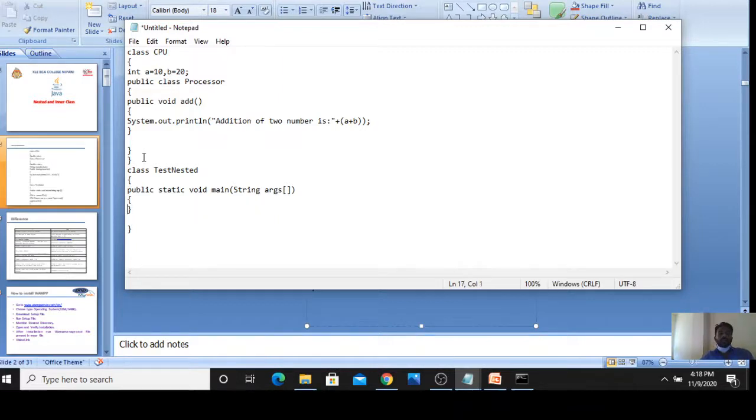Here first we need to create the object of the class CPU: CPU c = new CPU. Next we need to go for the inner class, that is processor. How to create the object of processor? CPU.processor, because the processor class is available in CPU.